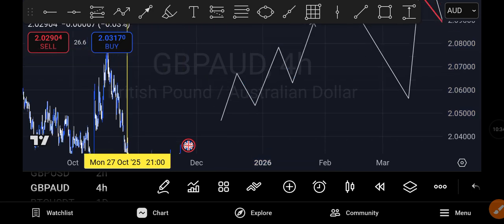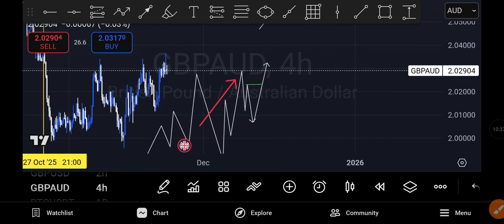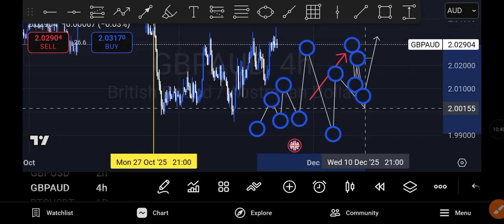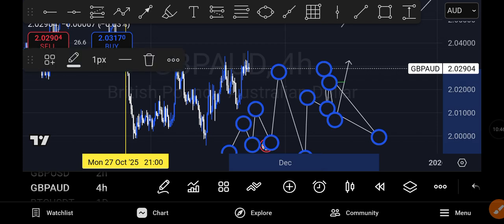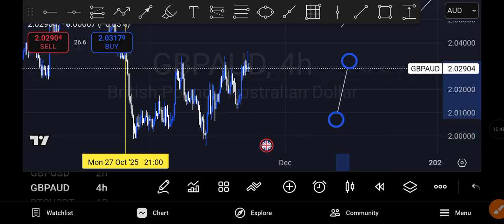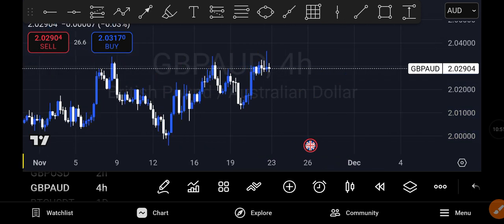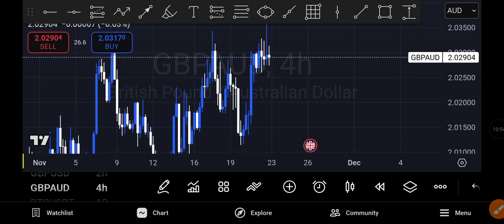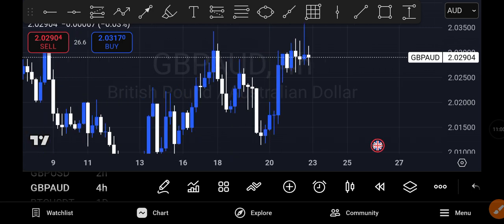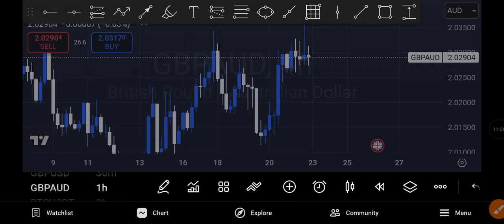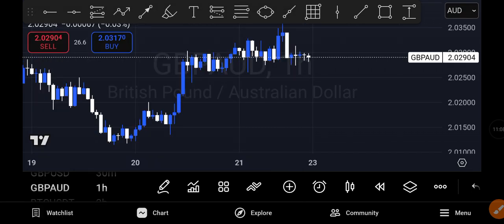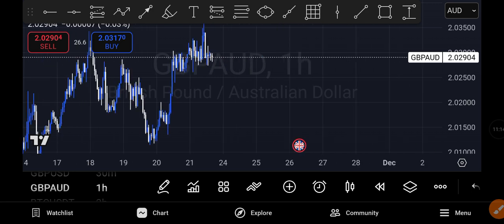Okay, now let's go down to the 1 hour. So where do we start doing our analysis? We always try to get the immediate short term, because we don't want to go too far. Let's just take off these things. We already know the 4 hours is bullish, the daily is bearish. But for us to have our bias for the immediate short term, we need 2 time frames to be in sync. All right, at least 2 time frames. So we go down to the 1 hour time frame to see if it will be bullish or bearish. Because if the 1 hour time frame is bullish, it means we should be looking for buying opportunities, since 4 hours and 1 hour are bullish.